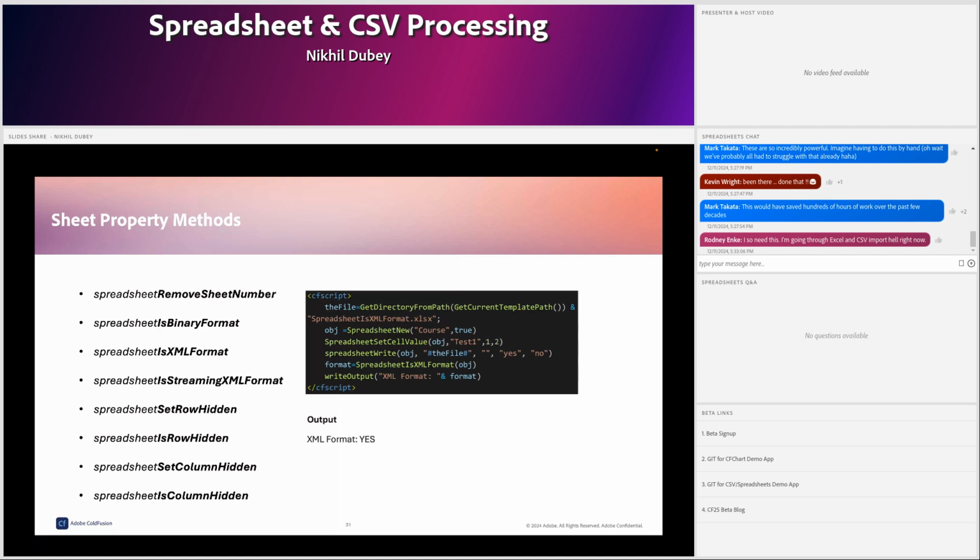This is a new format. You can get the format as well. And you can now remove a sheet by number. There are some examples in the screenshot of how to use these methods, but we'll be seeing some of these in the demo as well.